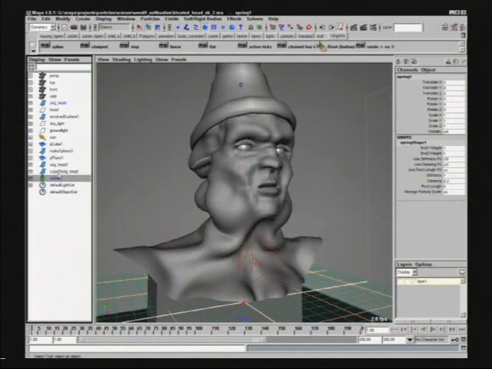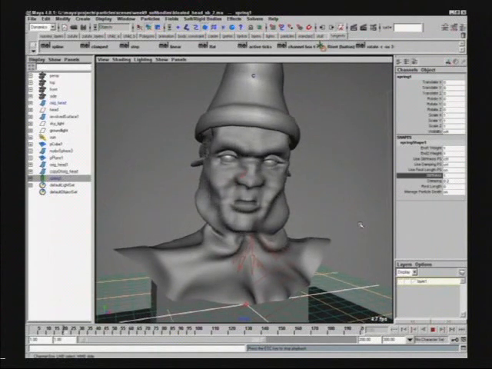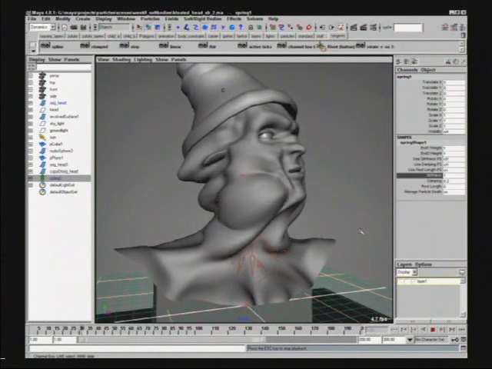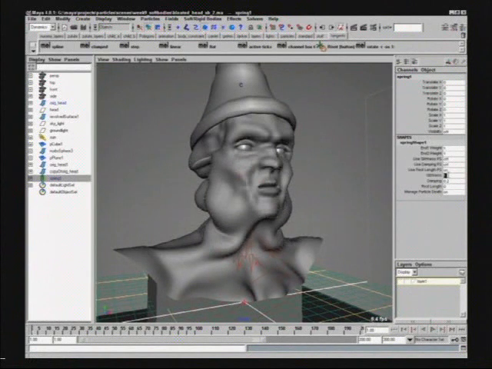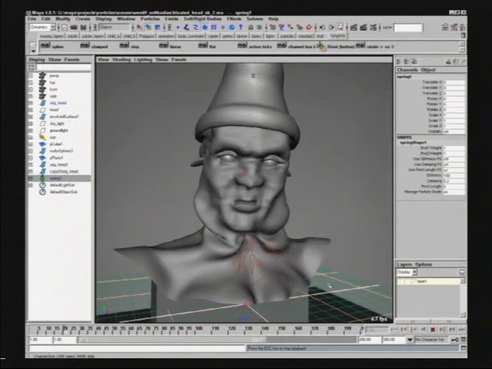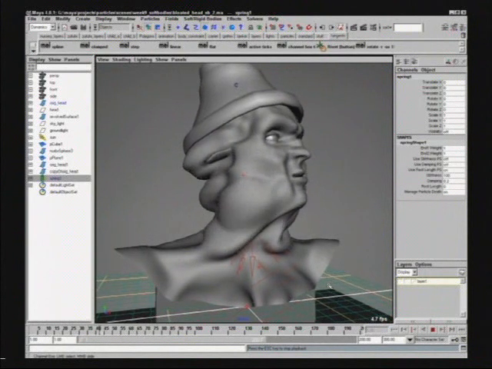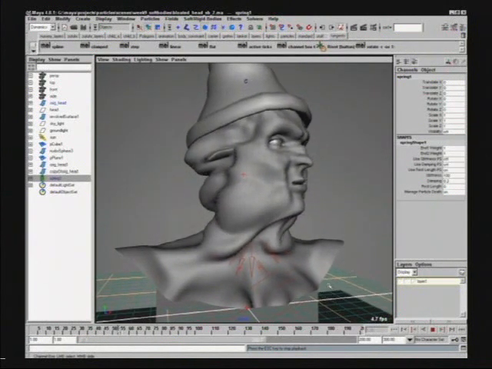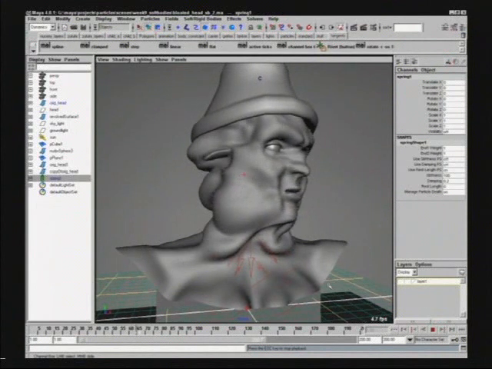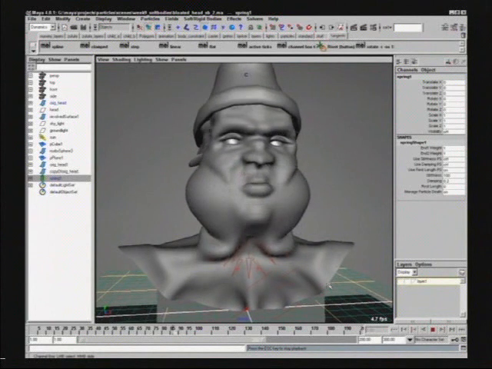And then I'll select the springs again and increase the stiffness. Right now the stiffness is at 1, so if I hit play, things are going to look pretty much exactly the same because the stiffness is so low on the springs. And so what I'm going to want to do is take my springs and let's give them a stiffness of about 100. And so what you're going to end up doing is, even though we have low goal weights, the stiffness on the springs is going to keep everything together but keep things relatively fluid and natural. If you don't have the springs inside there, you're not going to get a rippling effect. Your regions of skin are just going to kind of move as a group or move as a unit.